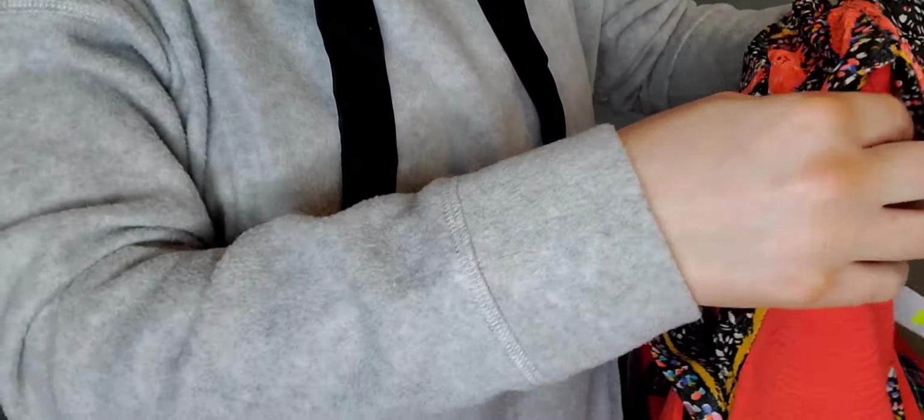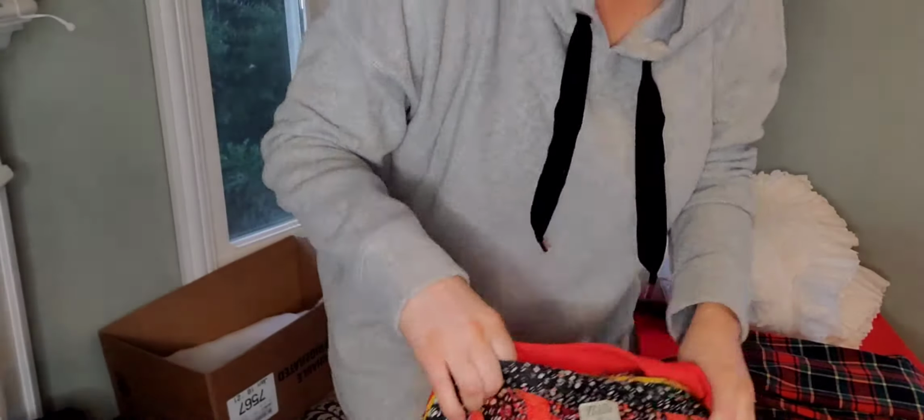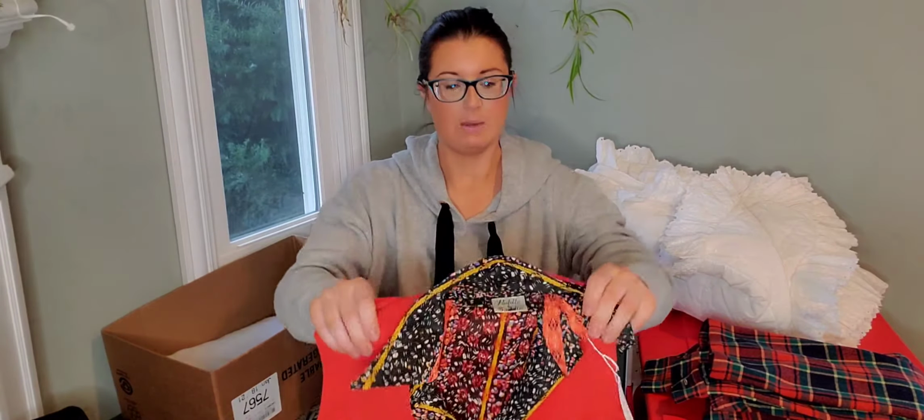I did not look for a size tag as I usually go by measurements, or I try it on myself, because vintage sizes run very, very small, okay? If you're new to vintage, you can't label it most of the time as the size that it's tagged. Like if it says it's a size 16, it's usually like a size 12 or a size 10. It depends on which decade, because back like in the 1950s, women were teeny tiny. So keep that in mind. So that's the top to that.